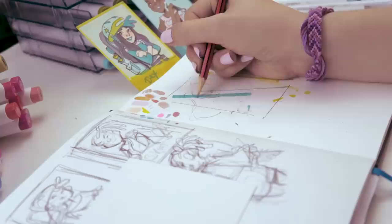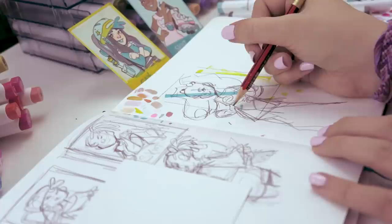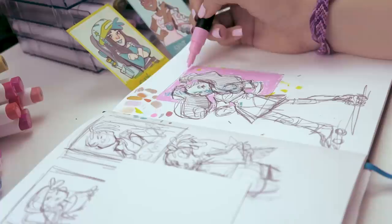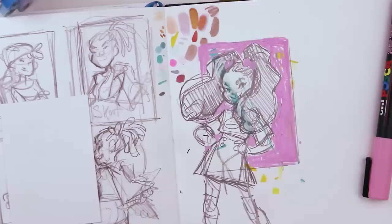I'm gonna make these little pigtail holder circle things bigger. This is such a popular girl pose, and I'm not sure that suits her personality. Oh yeah, I'm getting back on track here. This doesn't really suit Wheels, but it was fun to draw. I really like the kind of flow of the drawing. I think I got distracted. It all started when I was trying to just kind of block out some of these strokes so you could see her face better. And then I just went on a Posca pen frenzy. So, like, let me see.